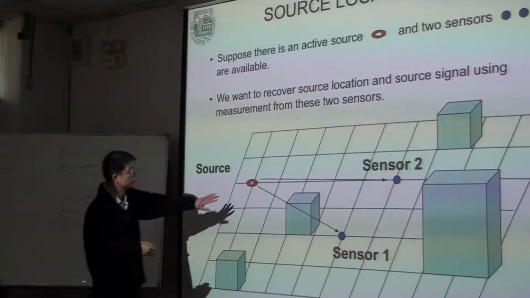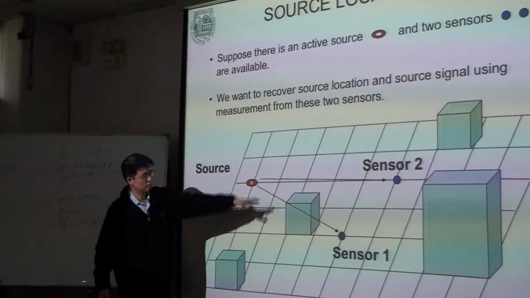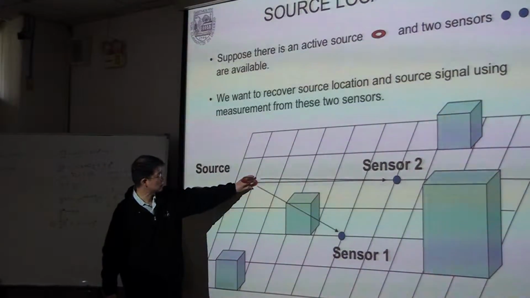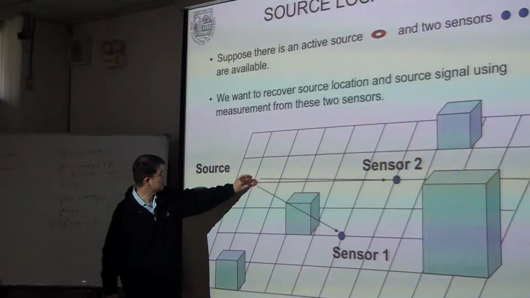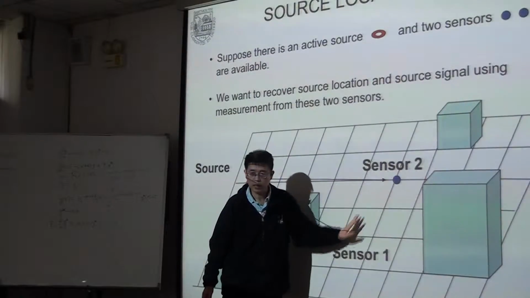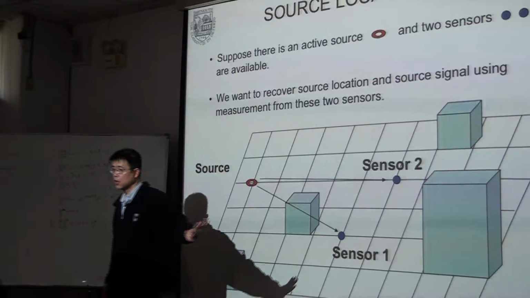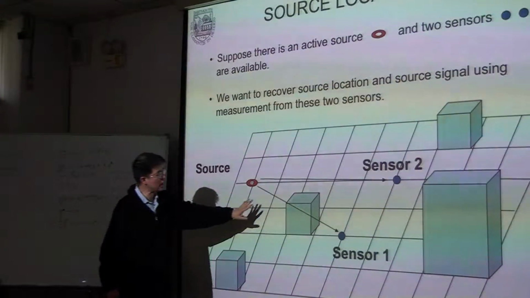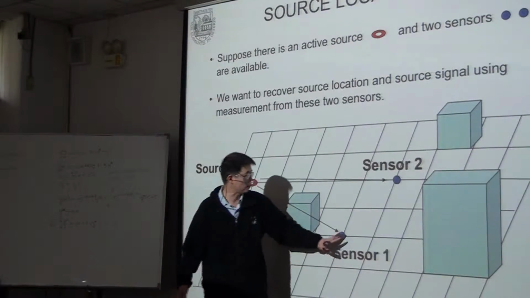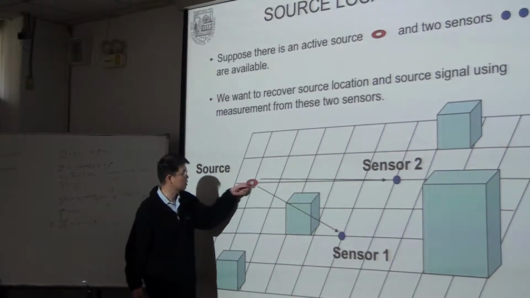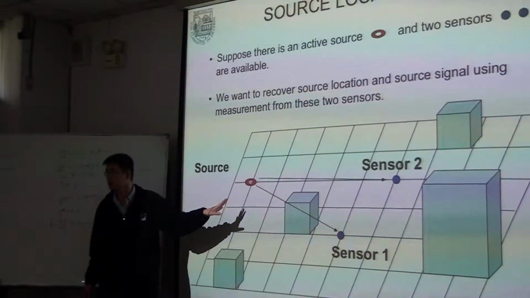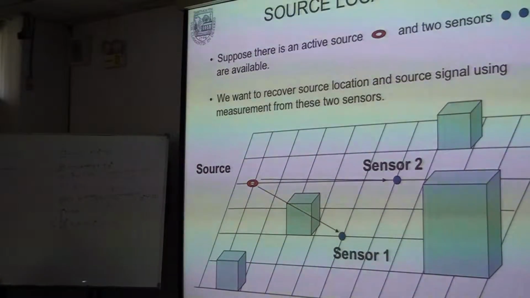So in this cartoon, let's imagine we have this city with 4 buildings, and let's say there's a source signal here. Something happened here, and we can have sensor readings at these 2 locations. So the problem is, suppose we have the data from these 2 sensor locations. Can we figure out where the source is and what signal it is? This cartoon will show you how to do that.